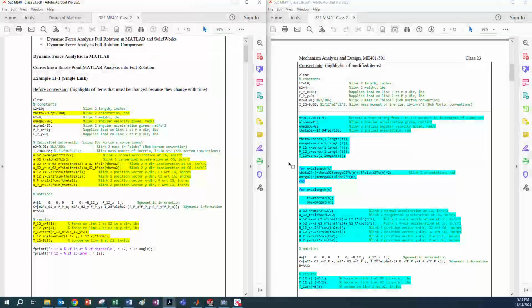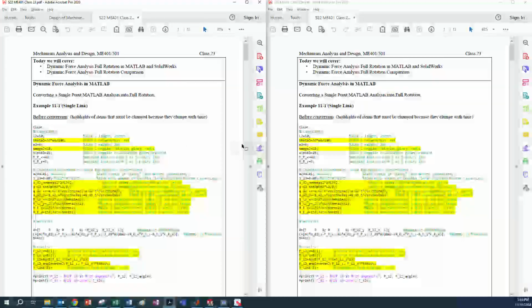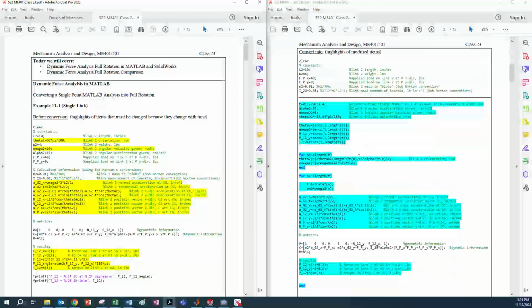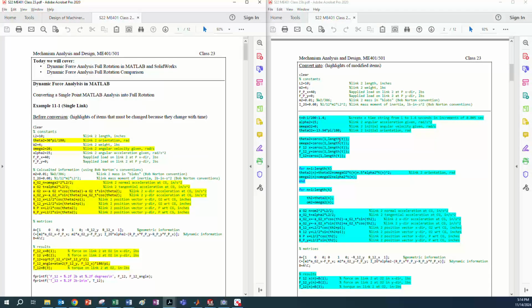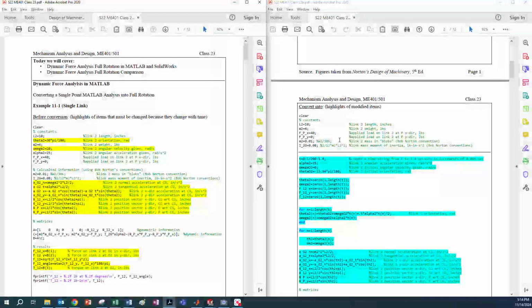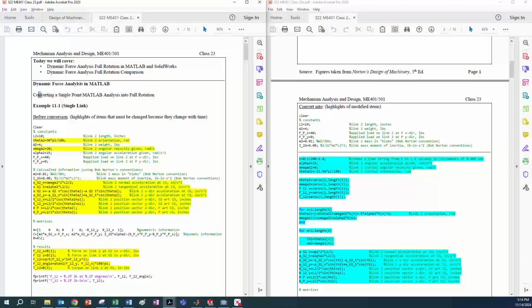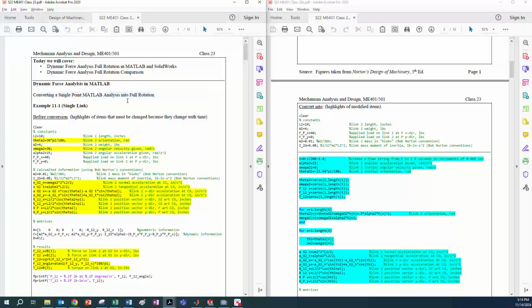All right, so I'm going to take a look at what I had to do to adapt. These are the exact same file on the left and the right. I'm going to scroll down, and this is what's uploaded onto Blackboard in terms of notes, to take a look at what had to be changed. So this is the original file, and some of the first things we had to change: we had to change theta 2. This is in order to convert this MATLAB, which is made for just a single point, into a full rotation.